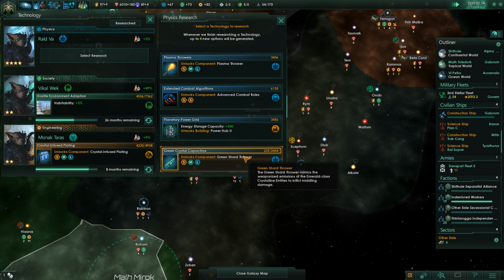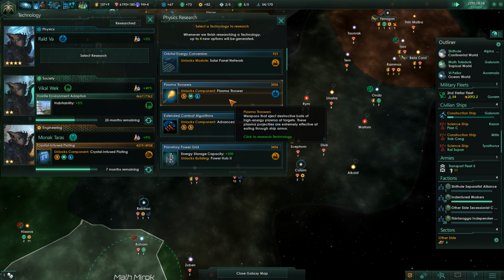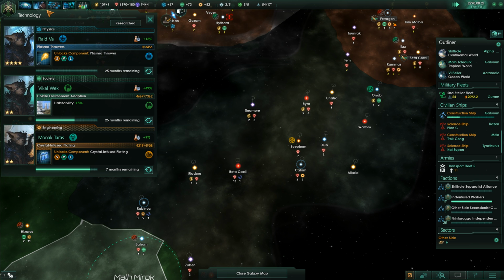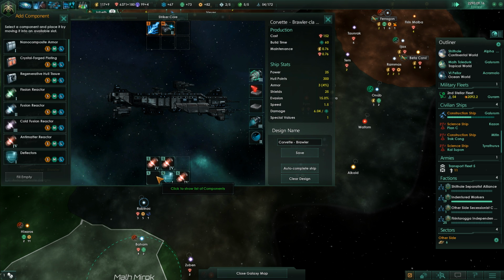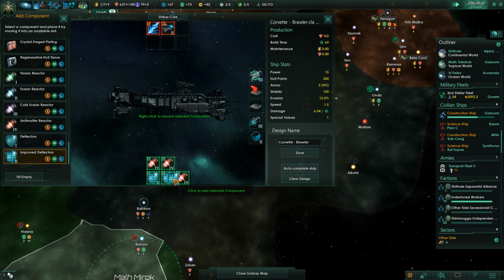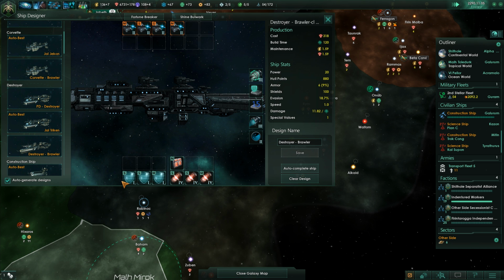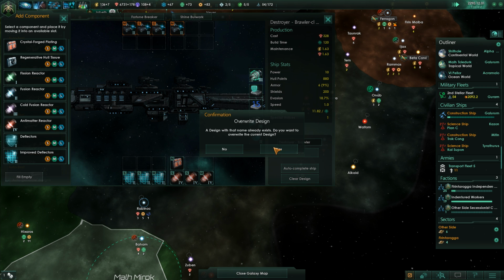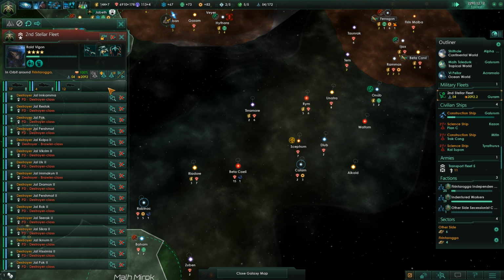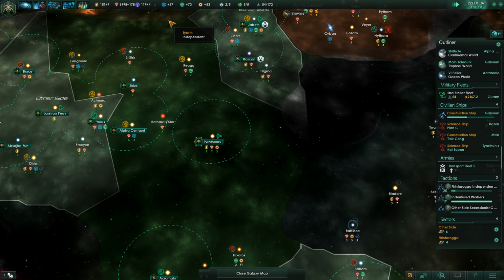Improve deflectors. Good. Okay, so combat rolls, power hub 2, plasma thrower. Let's go for plasma thrower. Let's take a quick look at our ship setup here at our brawler class. So let's get improved deflectors in place here. Let's save this. Yeah, and the brawler destroyer is going to get improved deflectors as well. It's 10. Okay, and let's upgrade all of our ships. Will cost 90. That's fine.